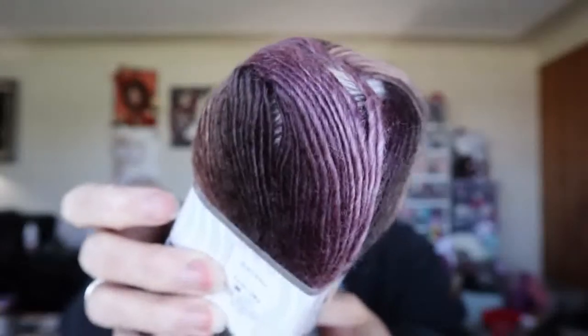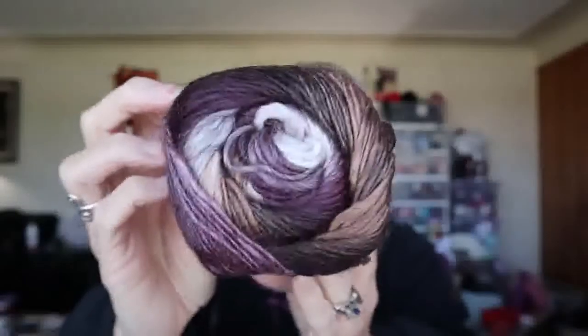This one's interesting because it's got some purple. This one's all got browns in it. This one's got a little bit more purple in it. Brown and purple. That's interesting. Wait a minute. Look at that. It's got purple. That's different. Okay, so maybe this isn't going to be as much of a yarn haul as I thought it was going to be.